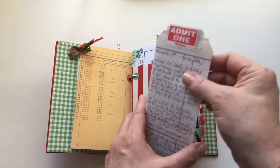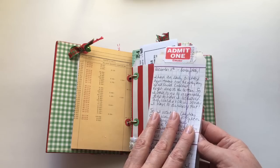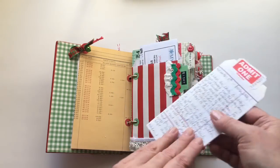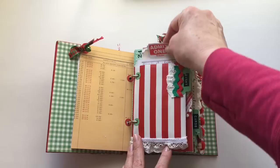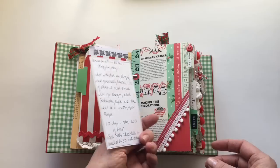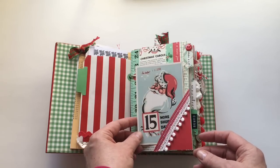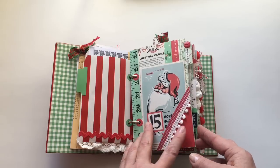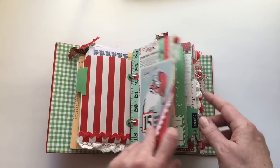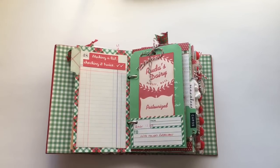And then this was just some paper that I've cut into a tag shape and done my journaling and added some photos. And another Pinterest image that I've done a little bit of journaling about shopping. It was December 10th, and I really still hadn't started my shopping, so I was starting to get a little bit panicked. And then I actually intend to put the list of people that I purchased presents for this year here. I just haven't done it. I've forgotten to do that.